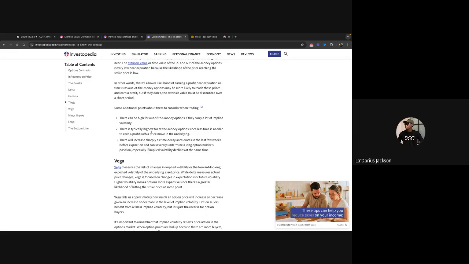So when you look at your simulator account, you can test this out. Pick an option, pick it at the money, and then just look at the theta. You can look at the Greeks in Investopedia on the option that you pick, and you can compare it. You can actually pick 3 options: one out of the money, at the money, and in the money, if you want to run an experiment.